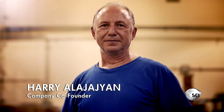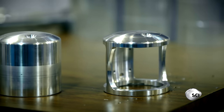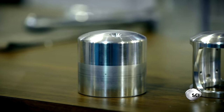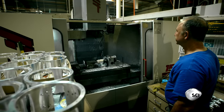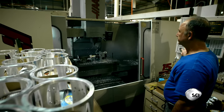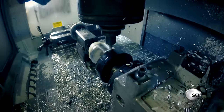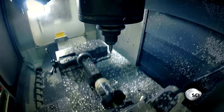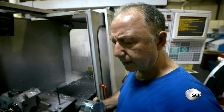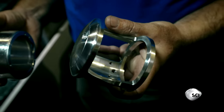Every major component of these reels is made in a single workshop filled with computerized metal-cutting machines. The reel's mainframe starts out as a solid block of aerospace-grade aluminum. Machines hollow out the center, then a lathe removes metal from the side to leave a thin solid frame. It even grinds smooth any sharp edges so it won't snag the fishing line. That's the main body finished — the end result is both strong and light.